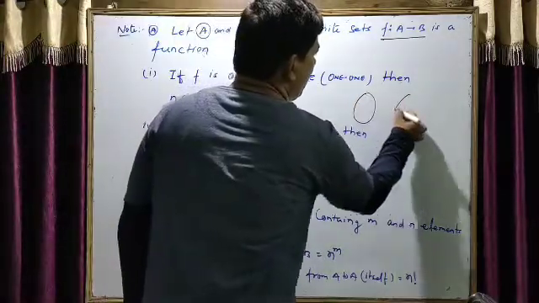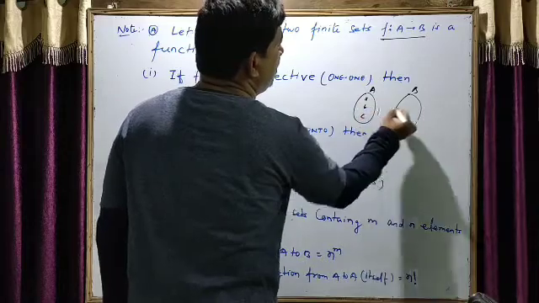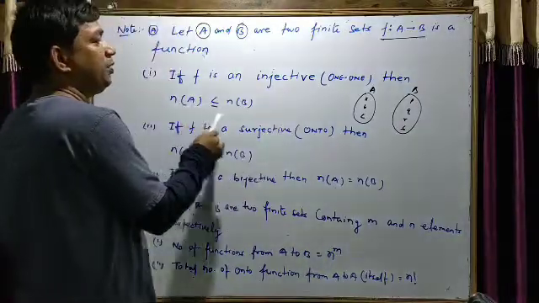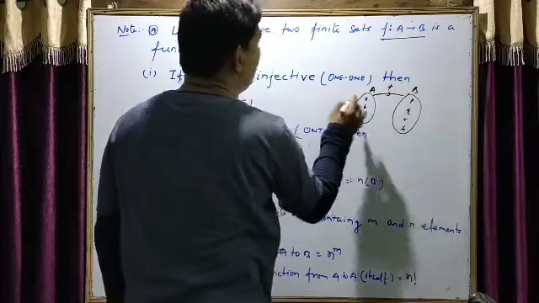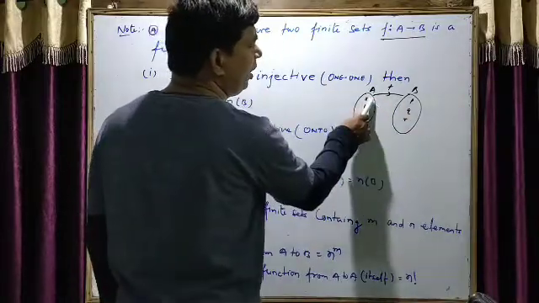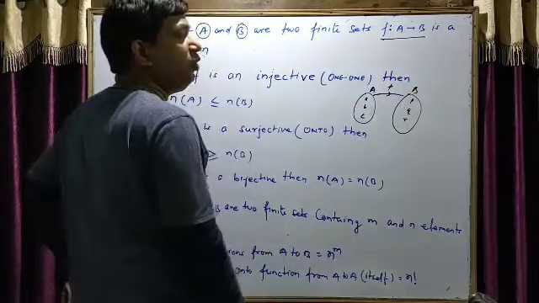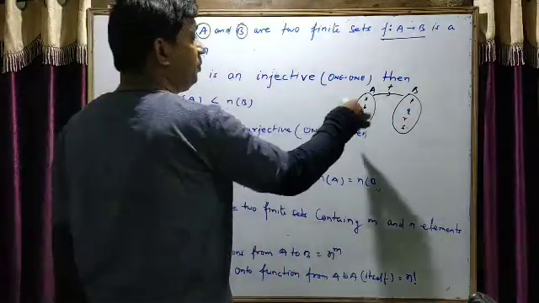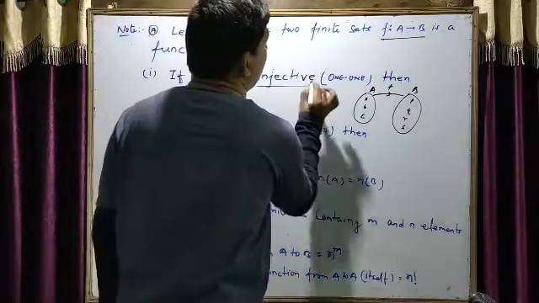Means you have two sets A and B, and they are finite, so they have some elements. Suppose A, B, C, and P, Q, R, S. Here the condition is that the number of elements in this set is less than the number of elements in set B, and f is a rule, then this function is always one-one. If they are equal also, then also it is one-one. Why? Because A is related to P, or Q, or R. Similarly, all are related to one of the elements. A 1-to-1 correspondence is there. So if the number of elements in this set is less than or equal to the number in the other set, then it is always one-one, or injective.